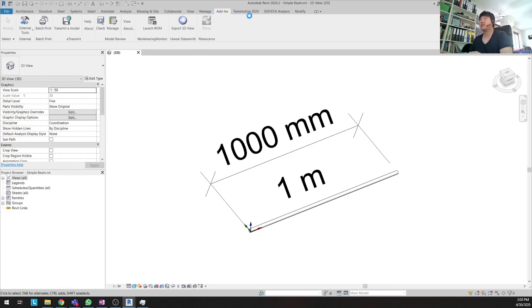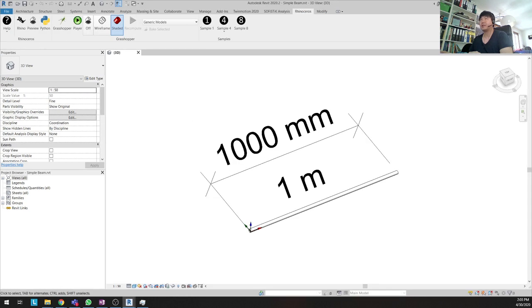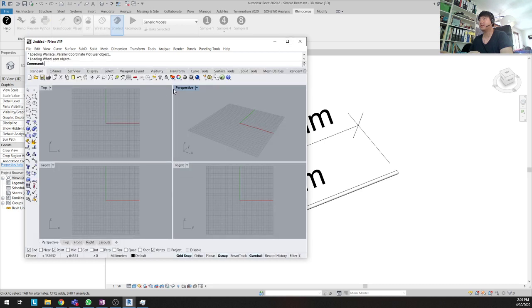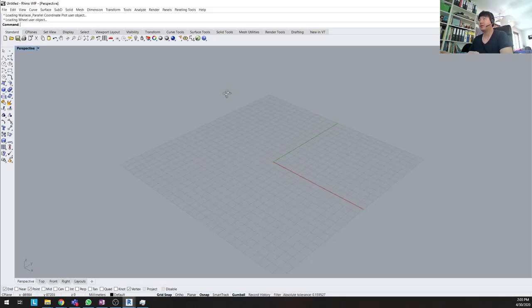Once it's initialized, we can click on Rhino.Inside in the top right corner. And now I'm going to open Rhino inside of Revit. As you can see, if we go to the unit setting at the bottom left, it already shows millimeters.